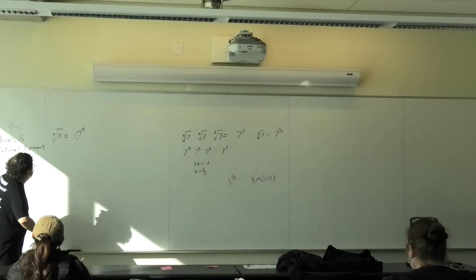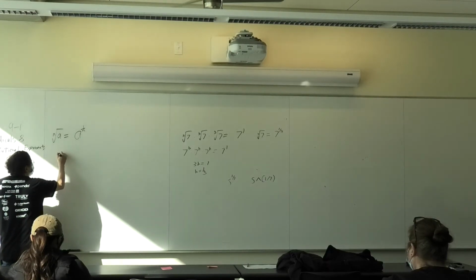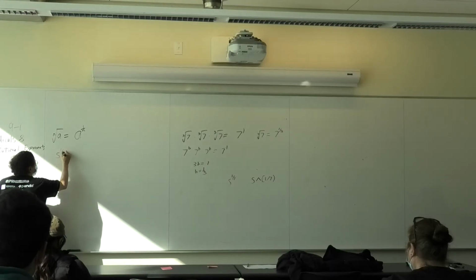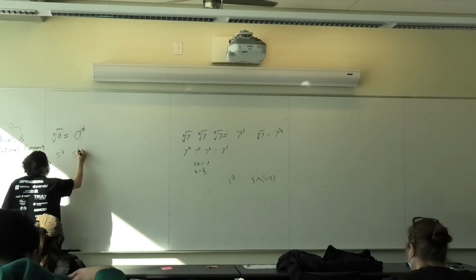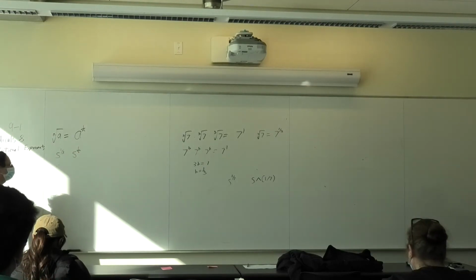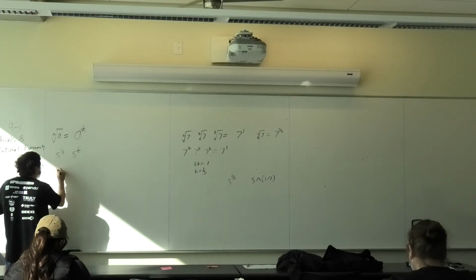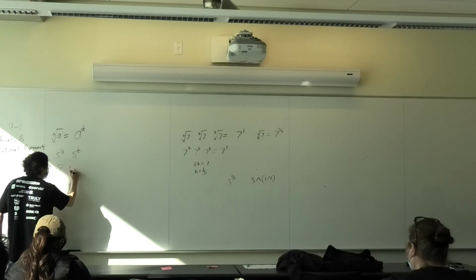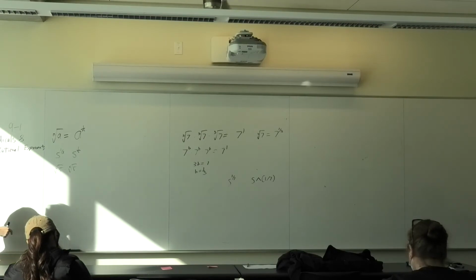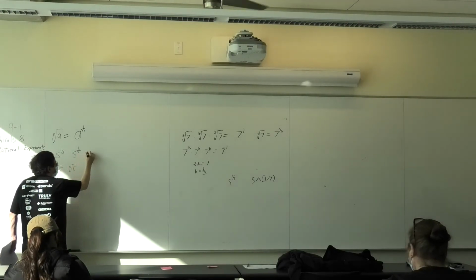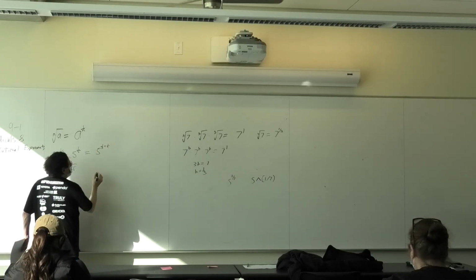Let's say I had something like this. I said, what's 5 to the 1/3 times 5 to the 1/5? I could write that as cube root of 5 times the 5th root of 5, and I'd be in trouble. I wouldn't know what to do with that. But in this form, I can just use my law of exponents. This is 5 to the 1/3, this 1/5.